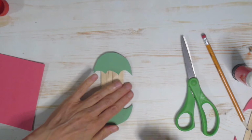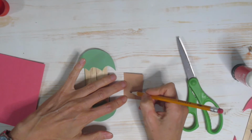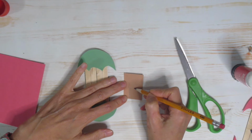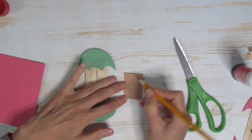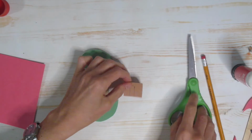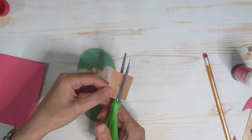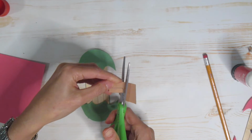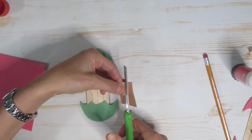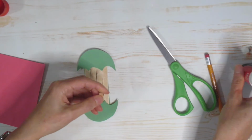Now I'm going to grab my brown piece of paper, I'm going to draw my little stem. All I'm going to do is put a straight line, jump over a little bit because I want a fairly thin stem, put a straight line, and then I'm going to curve around and meet those lines, and then I'm going to cut it out. You could have a thicker stem, you could have a longer stem. All you want to do is have a stem, and when you're happy with it, you cut out your stem.